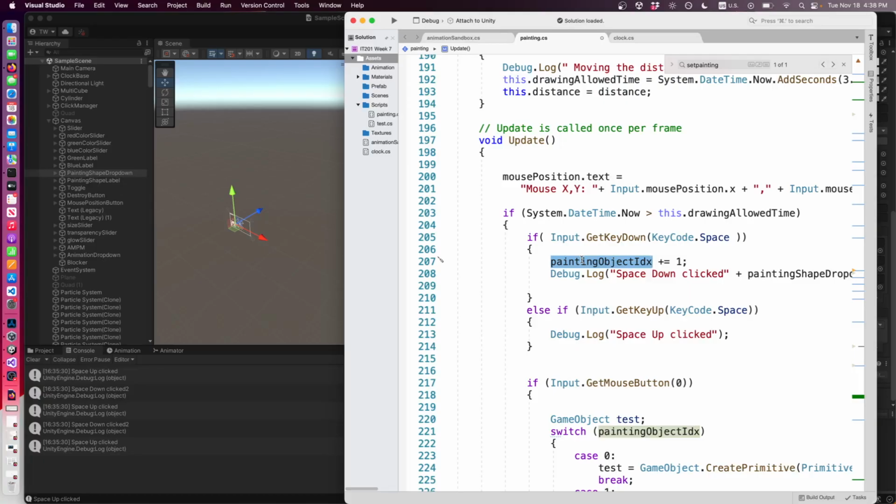Is that a good thing? Because this way I can get to painting object index number 10 or 15, because I'm just adding +1, +1. What is the way around this potential issue? Because I don't have a painting object number 10, right? I have painting object number 0, number 1, and number 2. What should I do to get around this issue? It's a small change to the code. Any ideas?